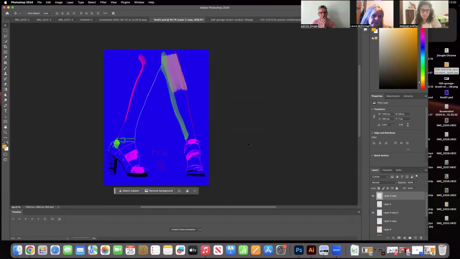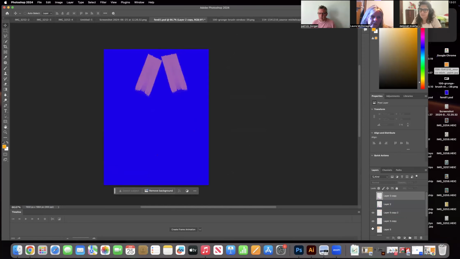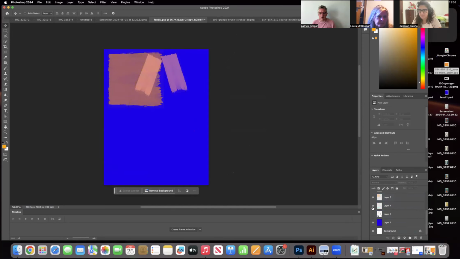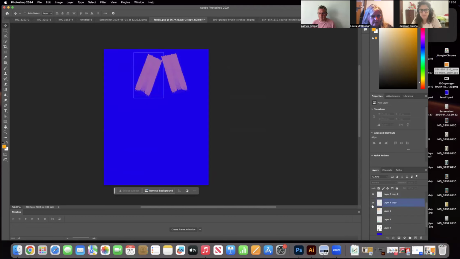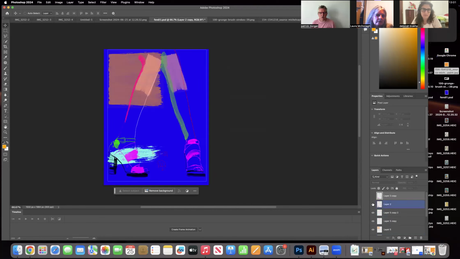Now I'll be thinking also, how could I work with this to maybe make an animation? We might want to animate this. So I have all of these layers. Let's have a look at these layers that we have. If you look at mine, I've got one here, 2, 3, the line drawing 4. I've got 4 or 5 layers.